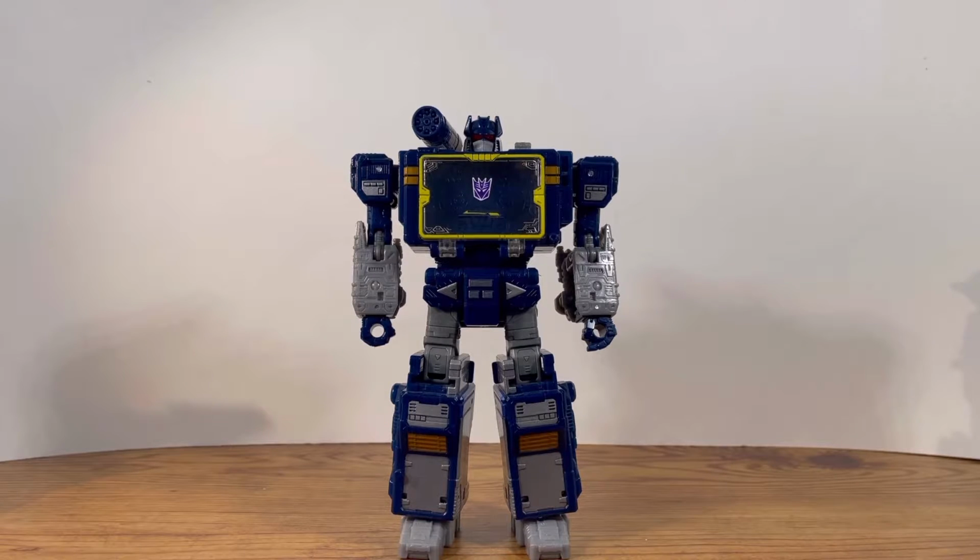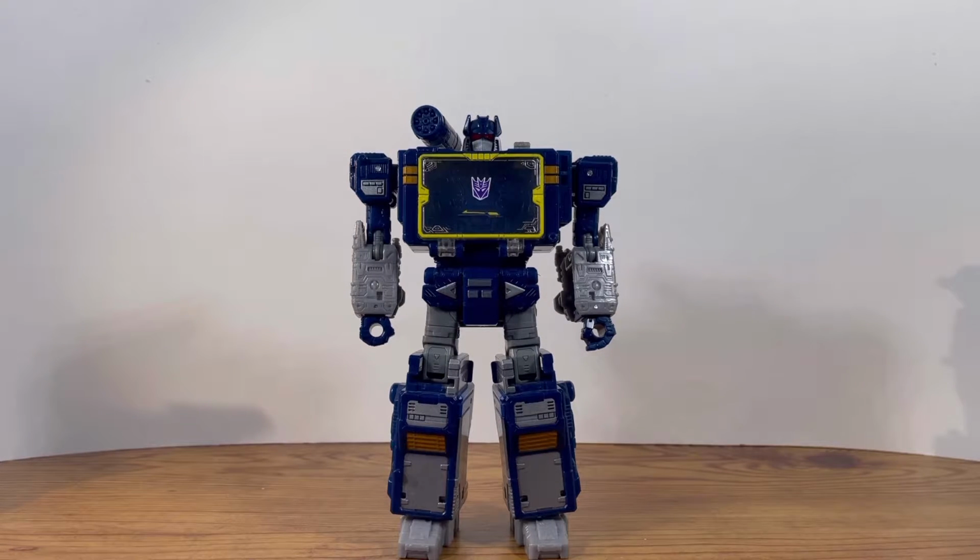Alright, much better. How's it going, guys? It is Plastic Disasta, and today we are going to do the review of the Voyager class Transformers War for Cybertron Soundwave. I had this figure for a very long while, and I didn't get the chance to review it, so I apologize for that, but nonetheless, I'm still excited to review this figure because Soundwave is one of my favorite Decepticons. To get to know Soundwave, he is a communications officer for the Decepticons.